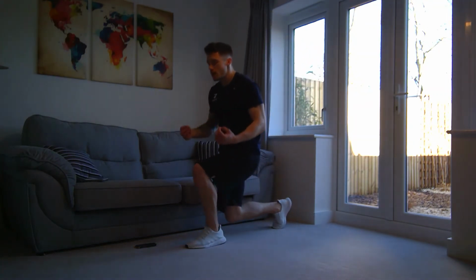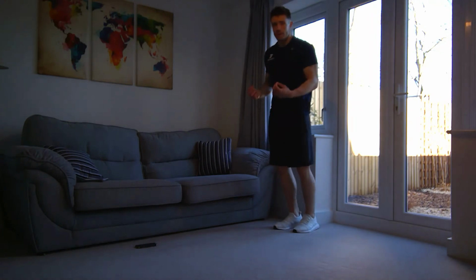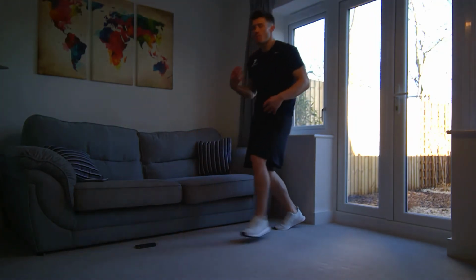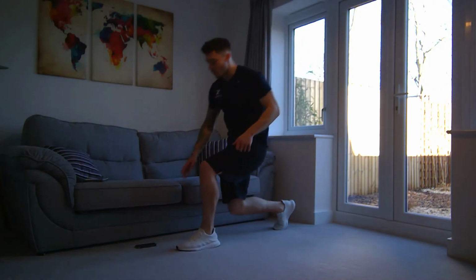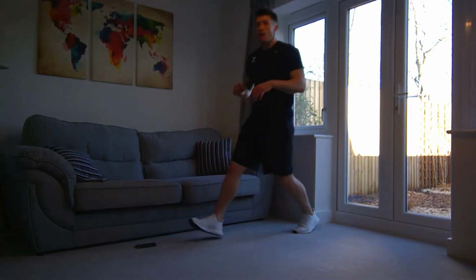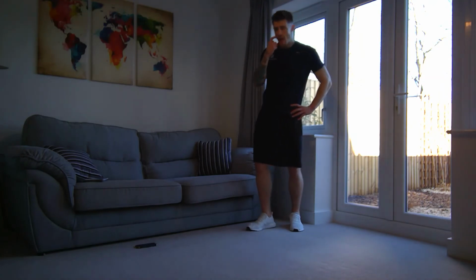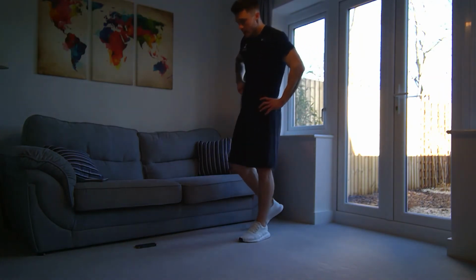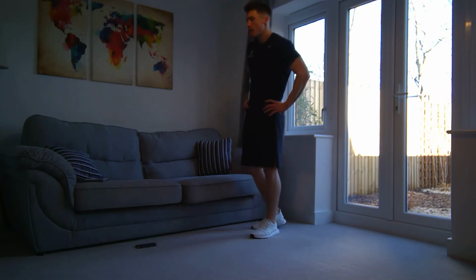And you will get fitter, and you'll be able to do things faster, you'll be able to do even more advanced exercises, you're gonna burn calories, lose weight, whatever you wanna do. Okay, we've got 4 seconds, 3, 2, and 1, okay? 3 to go. 10 seconds left. Into the squat thrust this time.